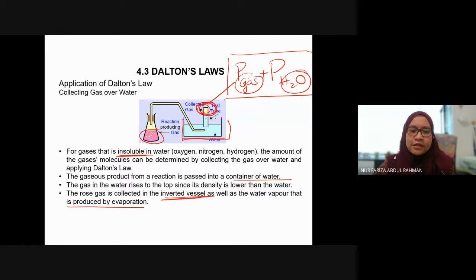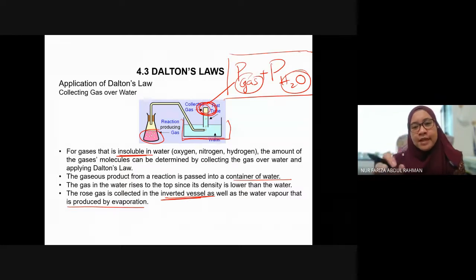Okay, but so far itu yang paling senang, most simplified experiment lah yang kita boleh conduct cepat. Okay, if not you kena ada devices lah, ataupun you punya eksperimen setup tu kena bombastic lah. Kena ada machine so that you boleh directly collect the gas. Yang ni antara yang cheap punya eksperimen lah. Okay, so tu cara dia apply the Dalton's law.